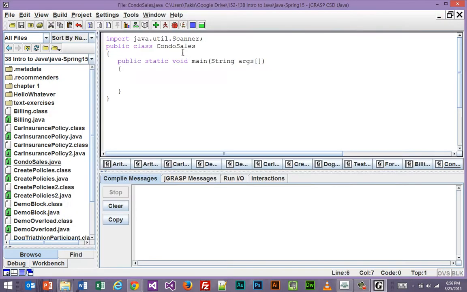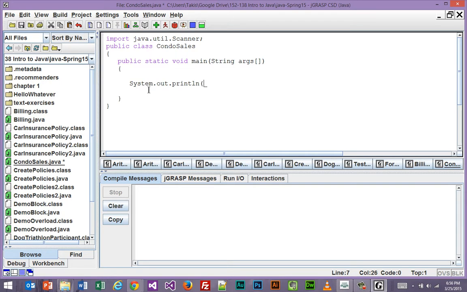That's actually going to begin by doing a little bit of a prompt. Since we're going to ask the user for input, I'm going to do a System.out.println.